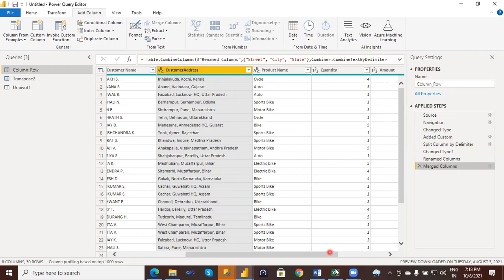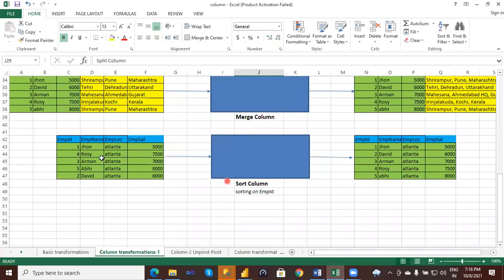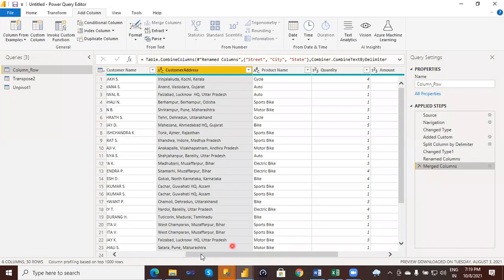Go ahead. So here, this is the raw data I have. I want to display the data in ascending format or descending format. So you can do the sorting on a particular column. You can do the sorting on the employee ID. Then you will get the data in ascending order. You can sort ascending or descending, both you can do. So how can you do that? Let me show you here.